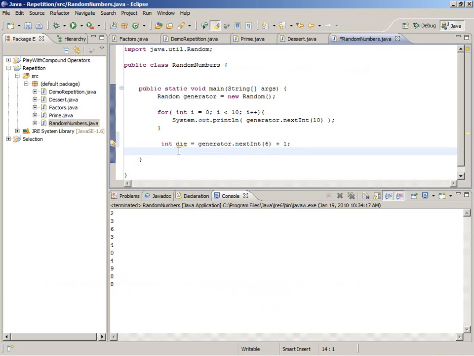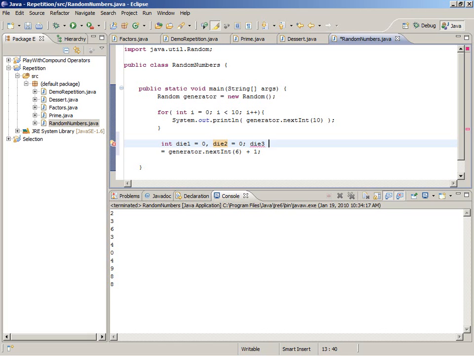Well, I think that that's pretty easy. It would be nice if we knew about arrays at this point, but we don't. So I'm going to declare 6 variables. If you roll a 1, I'm going to add 1 to that. And if we roll a 2, I'm going to add 1 to that.